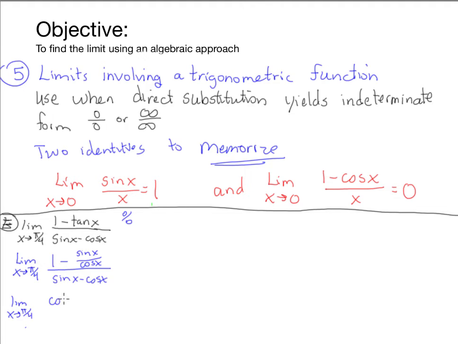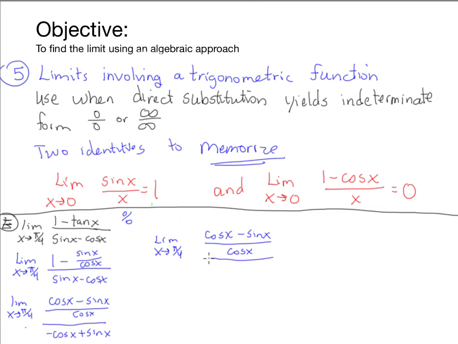Simplifying that compound fraction on the top by finding a common denominator of cosine, I end up with cosine minus sine divided by cosine, all divided by sine of x minus cosine of x. Now notice cosine of x minus sine of x is very familiar with sine of x minus cosine of x. So first I'm going to start by rewriting these terms as a negative cosine of x plus sine of x, and then factoring out a negative from the denominator. So I have negative 1 times cosine of x minus sine of x. So I have the same factor on the top and bottom.